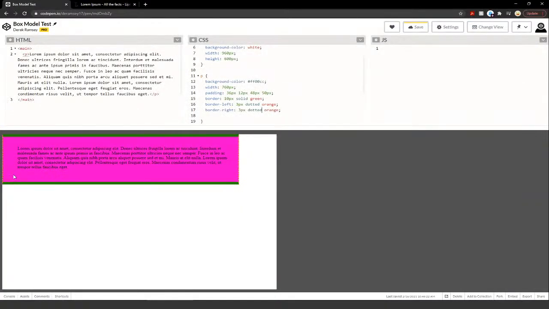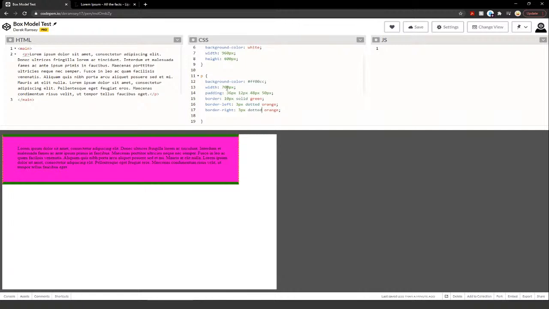But now we still have our paragraph box right up against the edge of our container box. Now, when we add these sides here, remember that these values add to the box size as well. Don't want to get ahead of myself. Almost got ahead of myself.